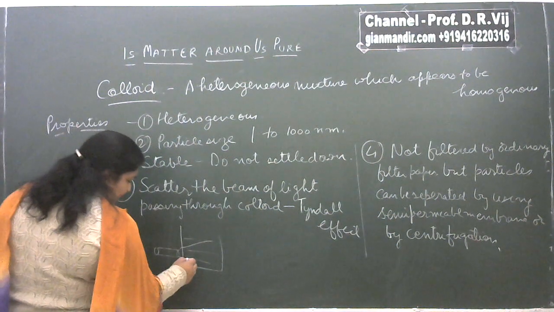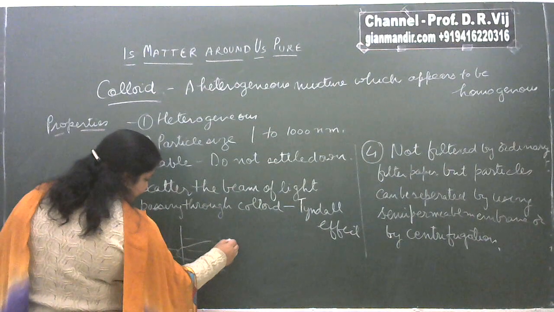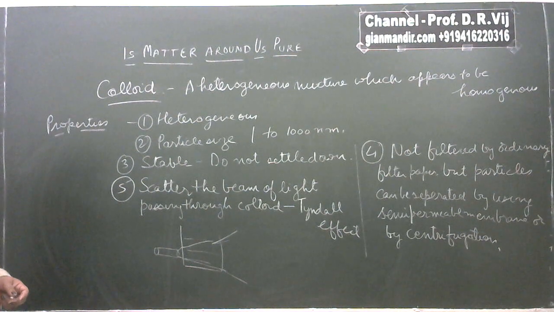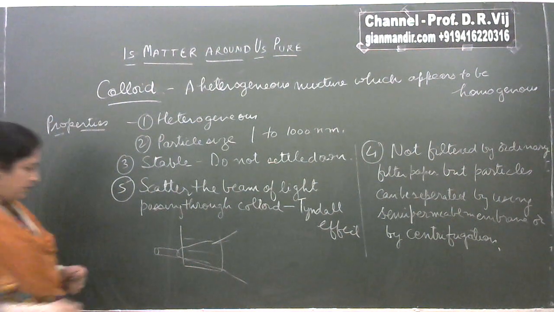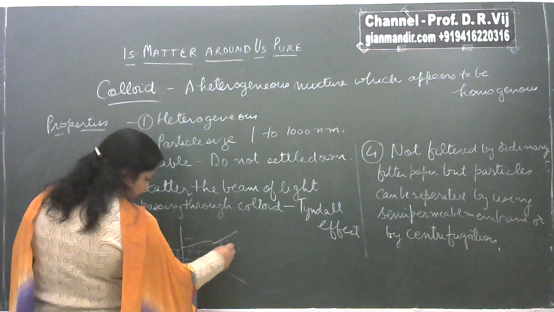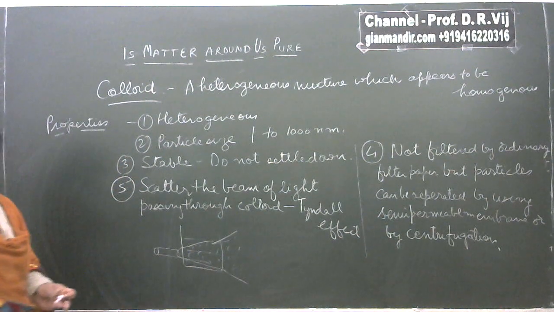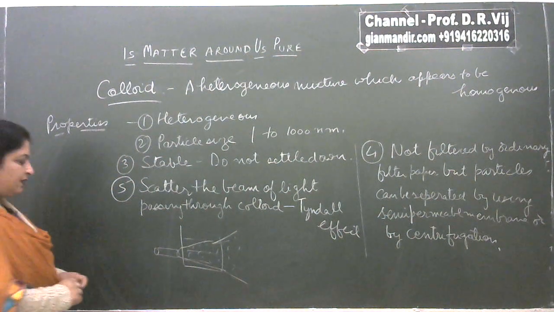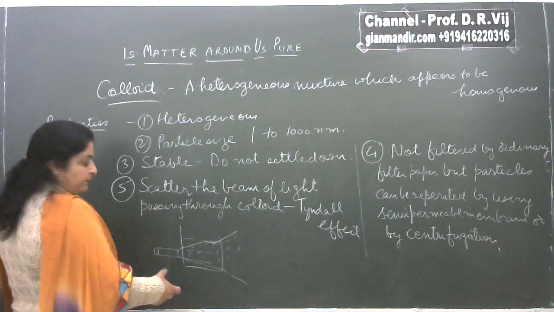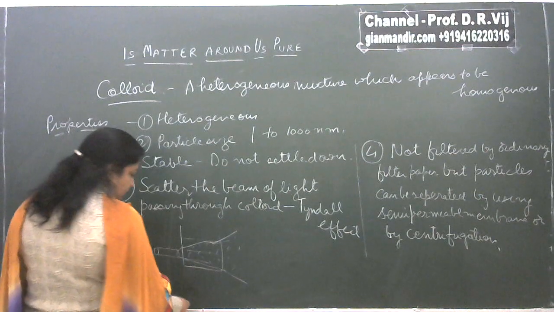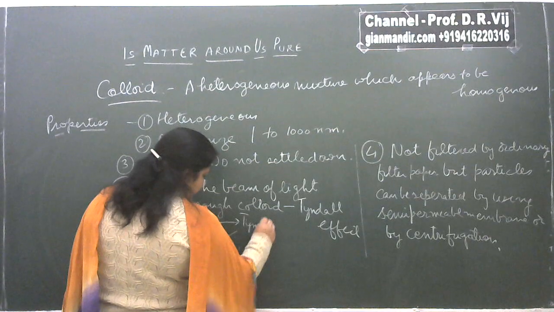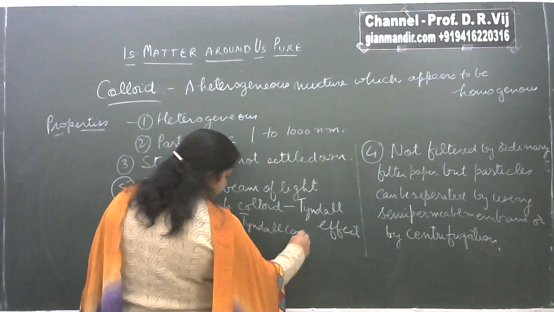The path of light becomes visible as well as it is broadened, right? So you can see the particles of colloid shining brightly here, right? This scattering of a beam of light by colloidal particles is known as the Tyndall effect. And this bright shiny path of light, which is in the form of a cone, the path is becoming conical, and this cone here is known as the Tyndall cone.